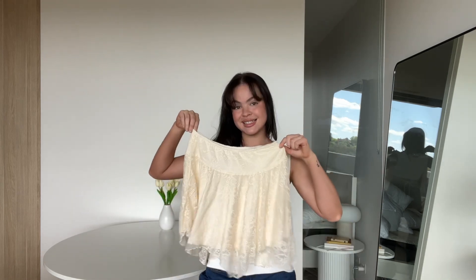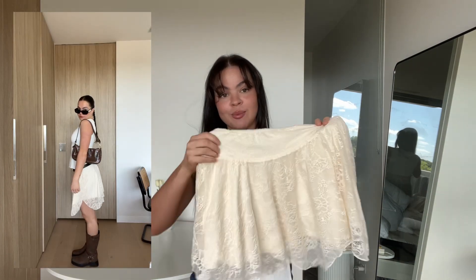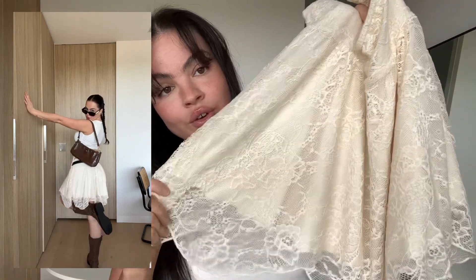The next item is a skirt. I actually got this to style with the shirt — I'll put up some photos and videos so you can see how I styled these two pieces together. I honestly loved it; I felt so girly and fun. It was such a warm day and I just felt like a little fairy in this skirt because the cut is almost like a flower petal at the bottom. It's a beautiful cream lace fabric layered over soft cream fabric, so it's not sheer — I love the lace trend but I love that this still has lining.